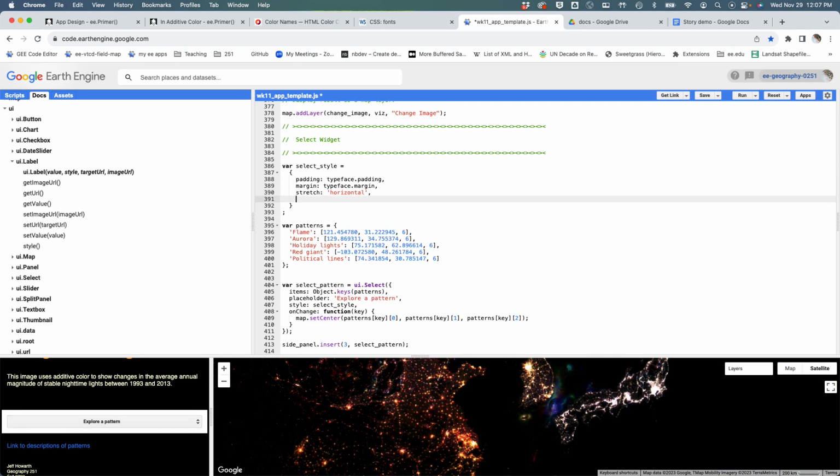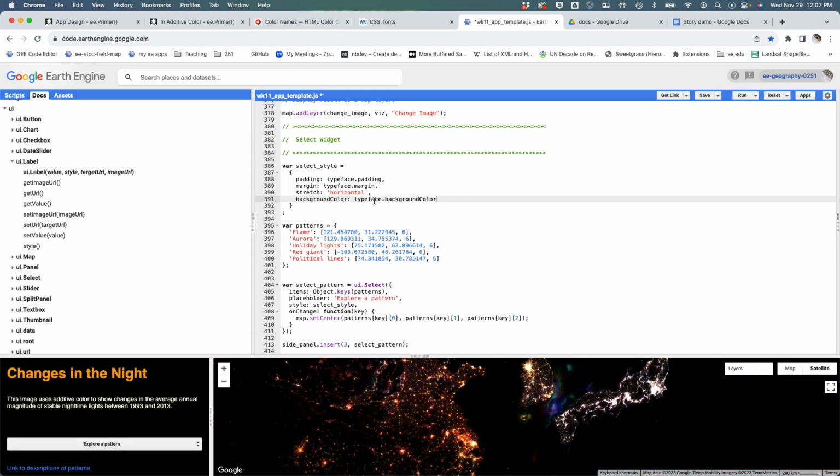And let's get rid of that annoying background color. So we want that to be basically the same as the typeface background color.